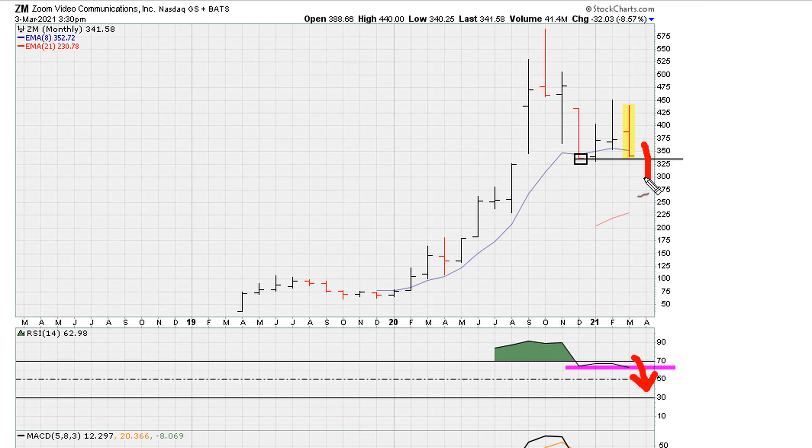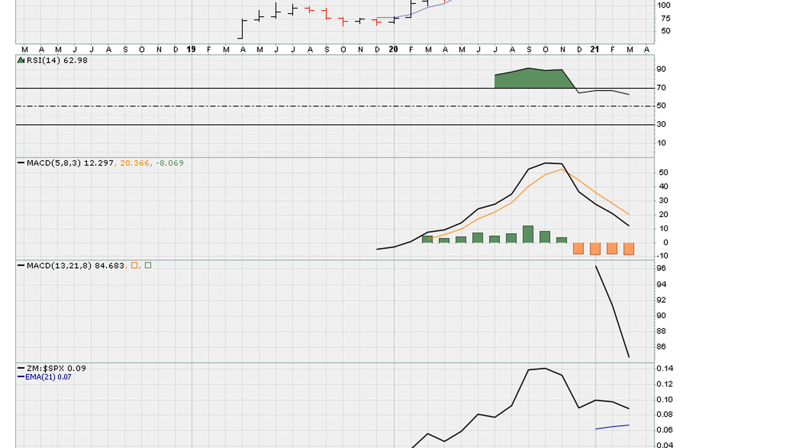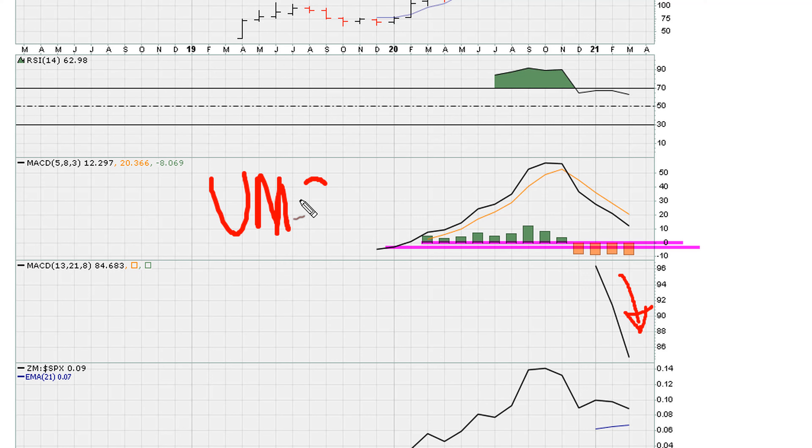A break below 337-ish — the recent monthly closing low for late 2020 — will be pushing the RSI down. Be on the lookout because the MACDs are not too far from breaking to fresh lows. In fact, you can see one of the MACDs just started printing and it is essentially moving to fresh lows. So this is already showing that it meets the minimum requirements for the ultimate Moade sell signal.